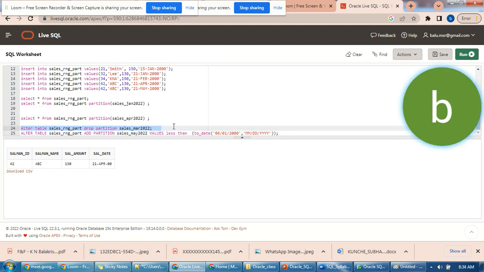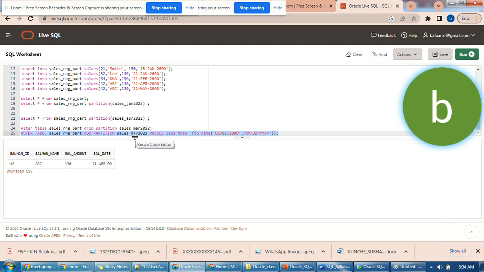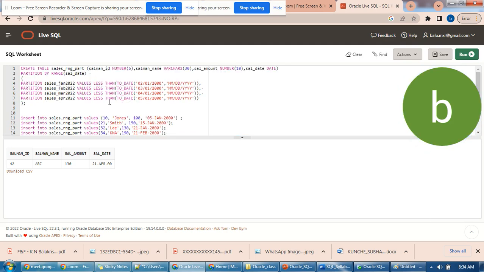Okay, how can you drop the partition? There is an option. You can add partitions and you can drop partitions. Alter table name, you have to use the keyword add partition. I want to store the May details, so I need to create the May partition. Here also you need to pass the keyword, values less than a particular date.